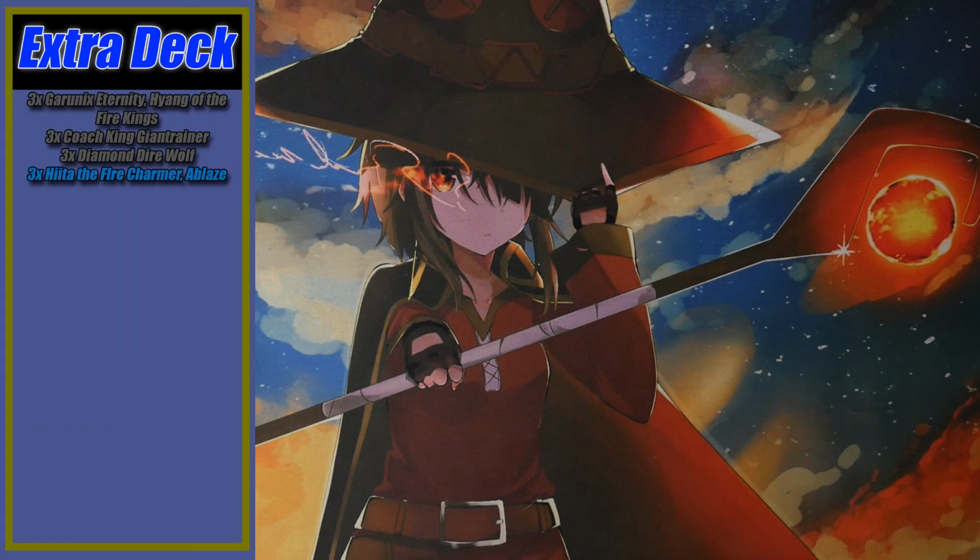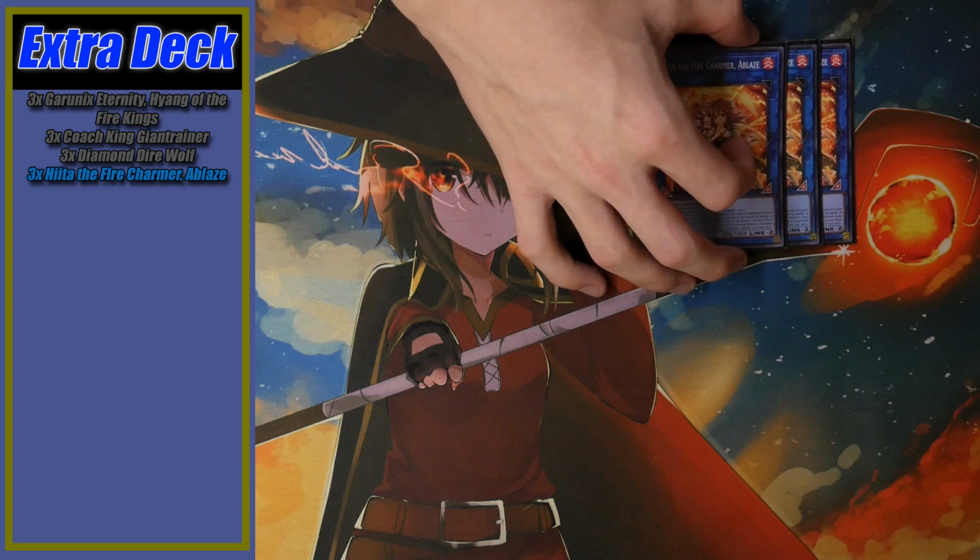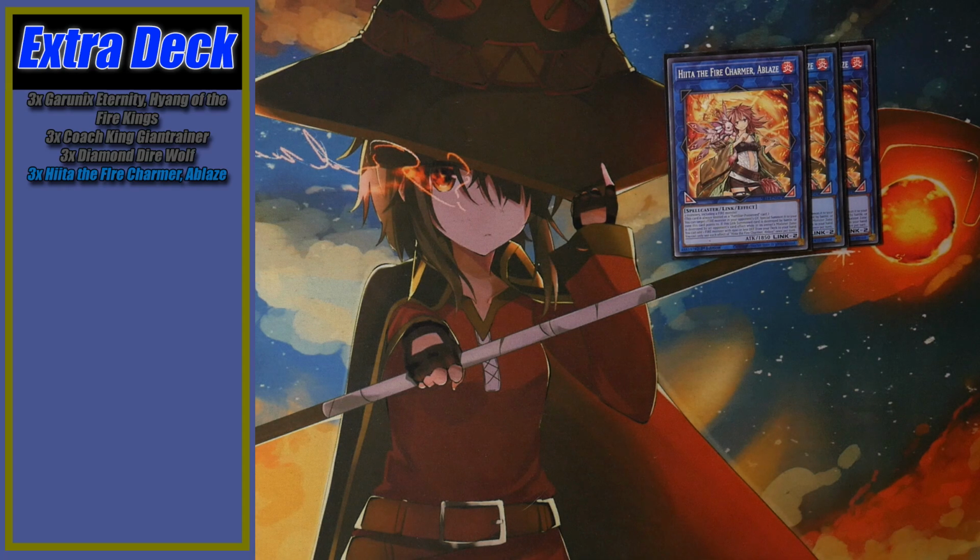Now, moving on to the extra deck, there isn't a whole lot to say here, because they only give you 4 extra deck cards, and most of them aren't really great. But because there are so few, we basically just end up maxing out on all of them. Of course, 3 copies of Heat of the Fire Charmer Ablaze. The card's really good, especially in a format where decks like Rescue Ace and stuff are dominating, but on her own, without cards like Nightmare Unicorn or SP Little Knight, it doesn't really do a whole lot.